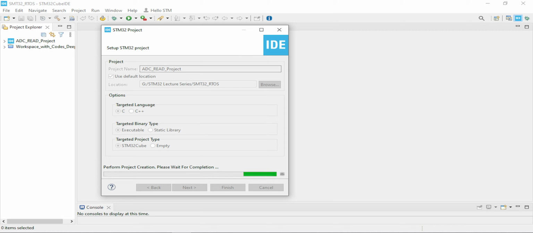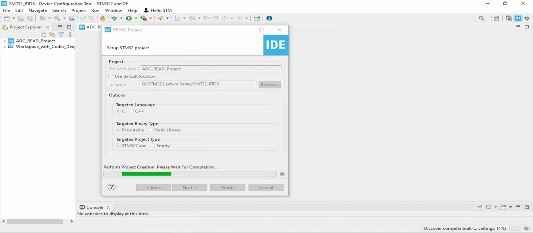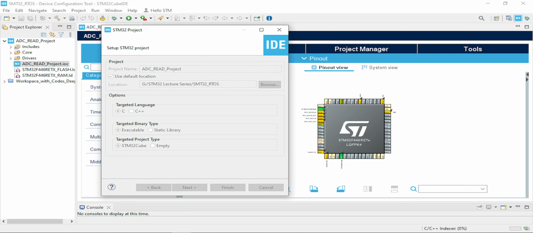So at first, we will initialize all the peripherals required in the CubeMX IDE. I don't know, it is taking too much time in this case. It seems some updating is going on.